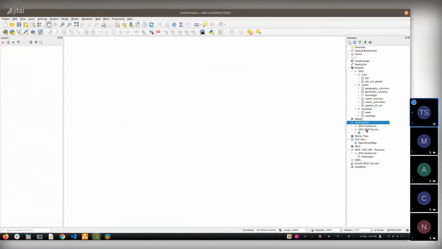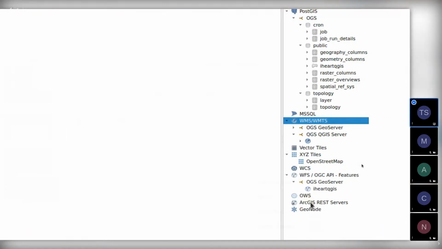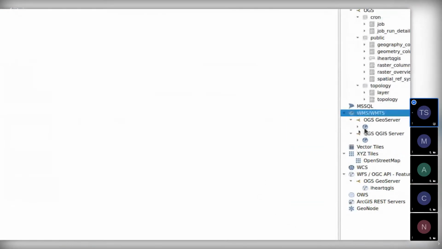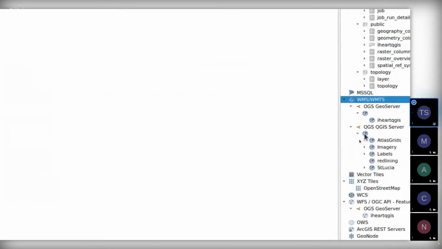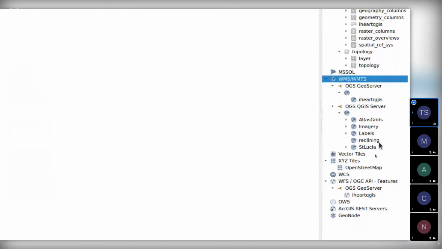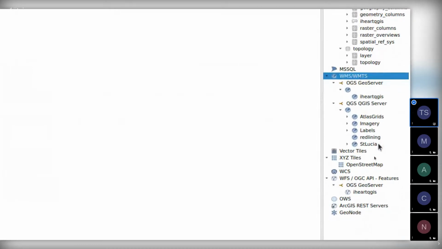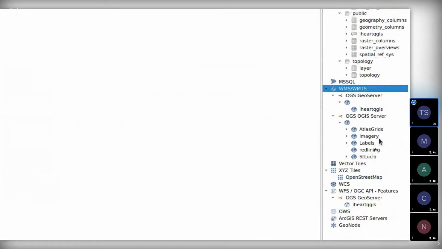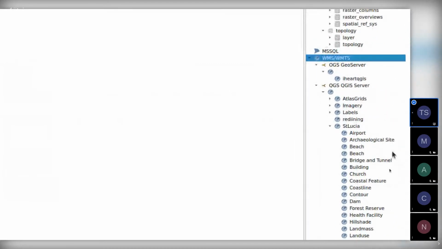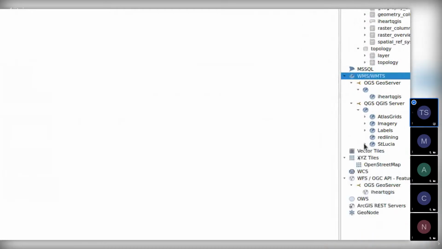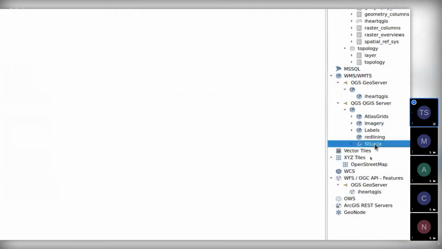Okay, so you can see that this is now the QGIS server. Hopefully it's clear, I'm going to zoom in a bit here. I've got the GeoServer one that we looked at before, which had the iHeart QGIS layer in it, and now we've got the QGIS server. These are the layers that were available in that same project. My QGIS is unfortunately caching that capabilities document somehow. Let me see if this is going to work.